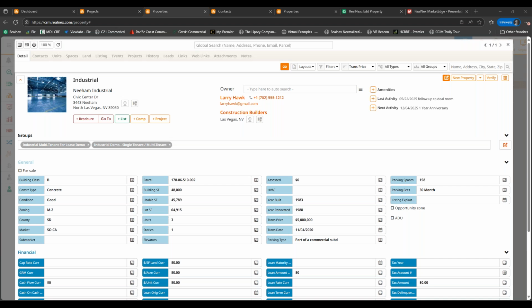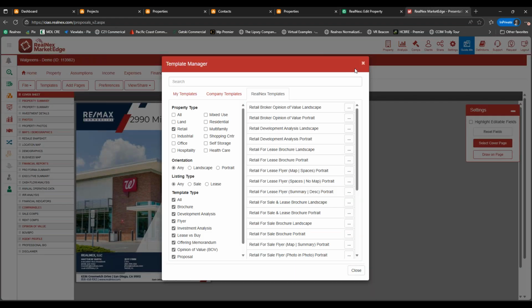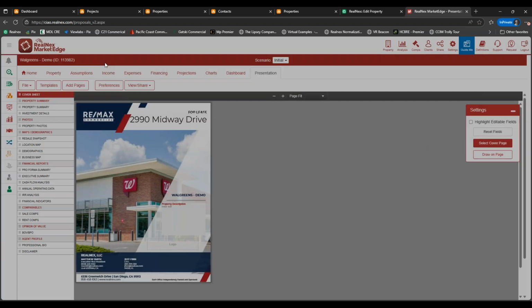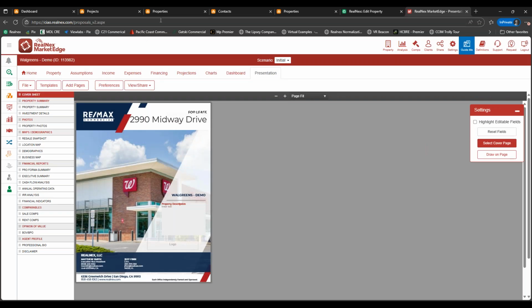It's important. The question's all about entering property information more than once. So the idea is best practices: put all your property information into the CRM. That's your system of truth, your control point, and then you can publish that anywhere. In the layouts that Matt talked about, there are indications of which fields get syndicated to Marketplace and to Market Edge.